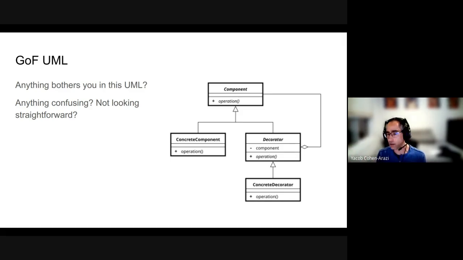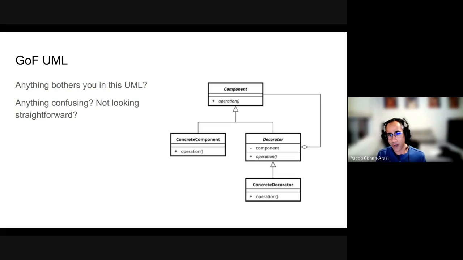Okay, so let's take a look at this. I just copied that from the Gang of Four book. This is the Gang of Four decorator diagram, the UML. And I must say that when I was learning the Gang of Four, many years ago, I was introduced to the book around the end of the 90s, beginning of 2000, there were a lot of things that I didn't understand, especially since a lot of the code was Smalltalk, which I didn't know, so I needed to think hard on the actual implementation.